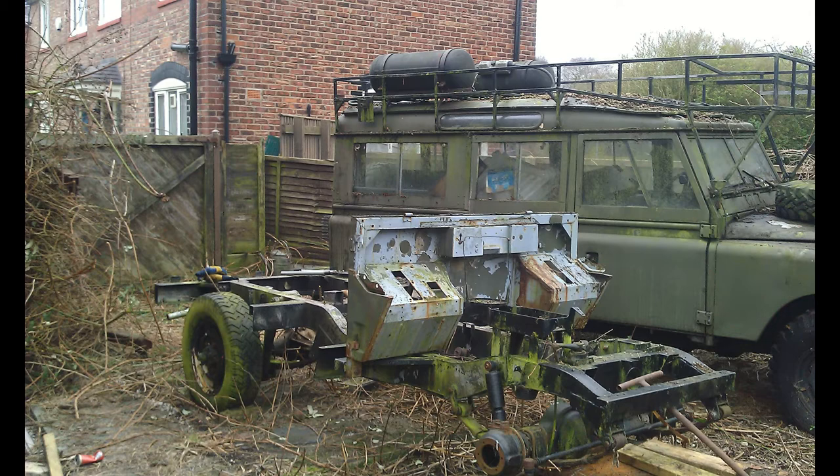Whereas on the lightweight it is a slightly different design — you can see it's squarer. Along the top you have the two door pillars, and they form part of a rectangular shape, with a beam that goes right across the top. Where on a Series the bulkhead takes a sort of 15 degree bend where the air vents go, you'll notice they're missing on this — that's a completely separate part that bolts on through these holes here, so it can be stripped down a lot more. Other than surface rust, the bulkhead was in fairly good condition. At some point somebody had modified the driver's side footwell, probably to take a V8 — there's a slight dog's leg where it kinks and has been brazed in, to make more room at the back.